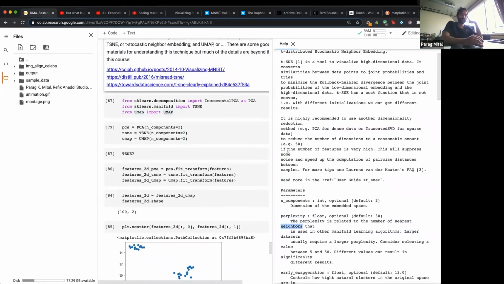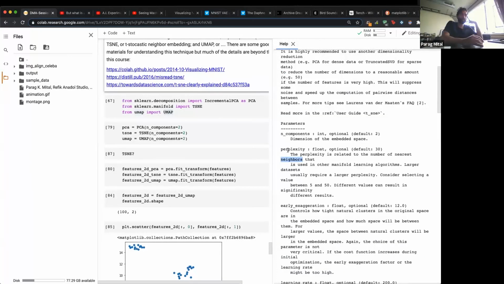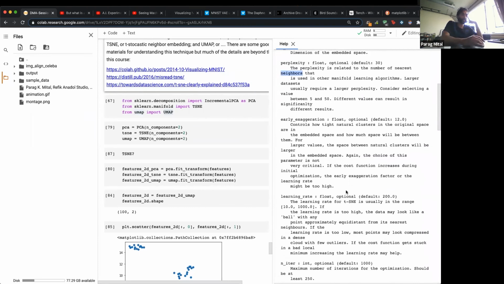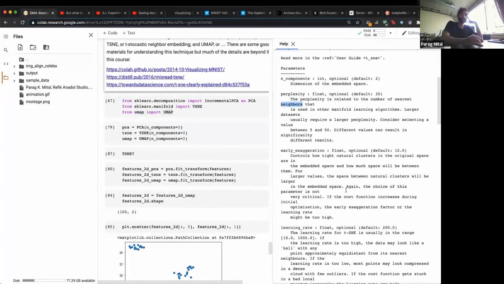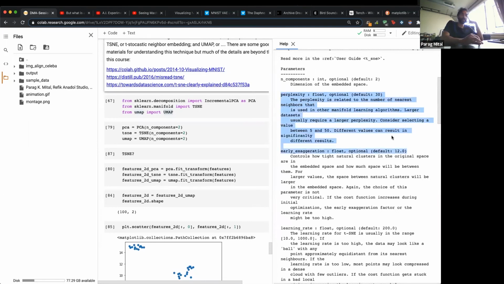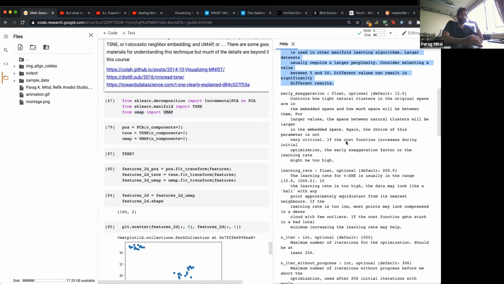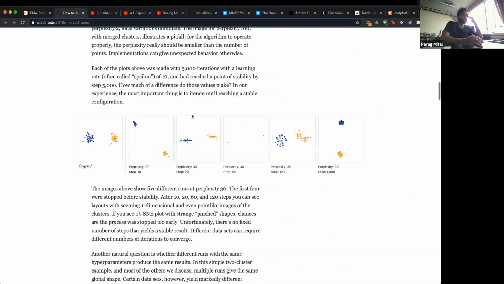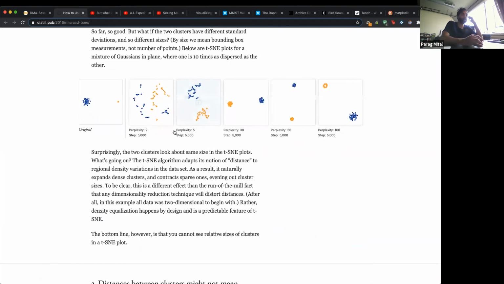So they have a default. Oh, sorry. This is the value perplexity, and the learning rate would be the other interesting value. They give you a range of different values to explore, and that article as well has different steps, which is basically the same value that they're exploring.